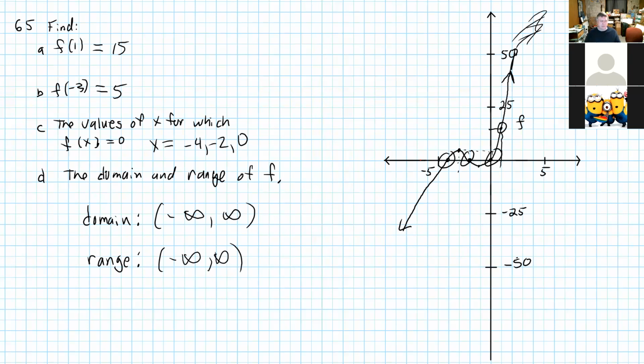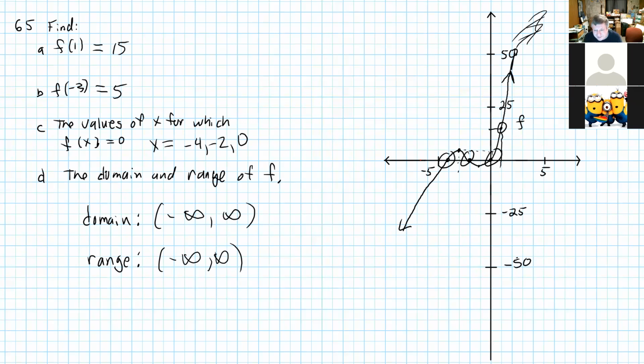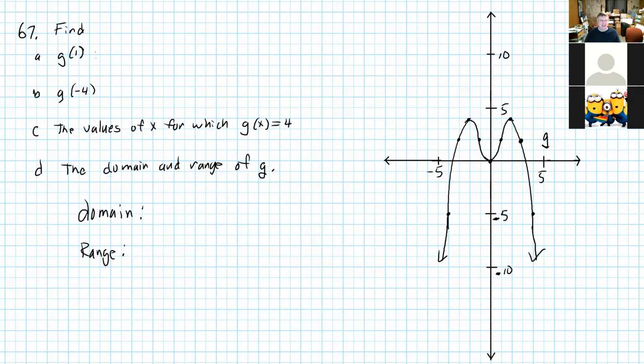Any questions? I'm over here shaking my head like you can see me. Say that again. I said I was over here shaking my head like you could see me, and I was like, wait, no, no. All right. Next. Same kinds of questions, different graph, but same kinds of questions.